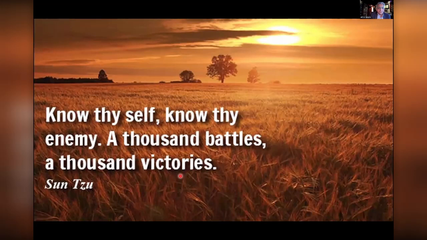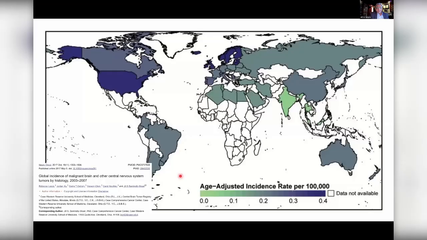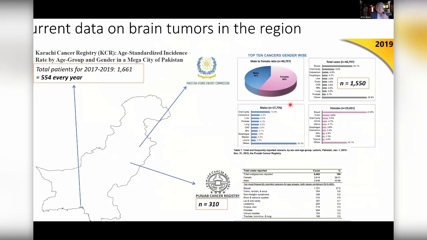And that's why Sun Tzu said, know thyself, know thy enemy, 1,000 battles, 1,000 victories. If you look at the data from Pakistan, we don't have any data on brain tumors in a real sense. We have data from other parts of the country, but not from Pakistan. So we don't know what the incidence is in Pakistan. There was some data coming from Pakistan Atomic Energy Commission, but very low numbers, and the data was very, very basic.